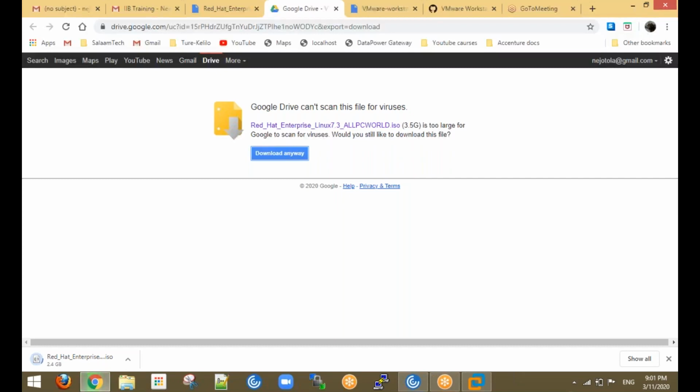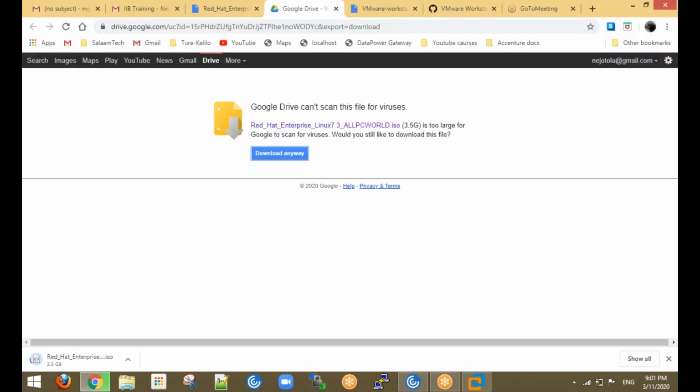What about AIX server? Yeah, AIX, like we need to have an AIX machine. Right now we are downloading the Red Hat Enterprise Linux 7 operating system, right? If we do have the AIX ISO image, then the procedure is the same. We can download the AIX ISO image copy and set it up in our VMware.